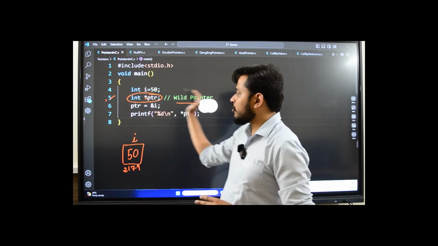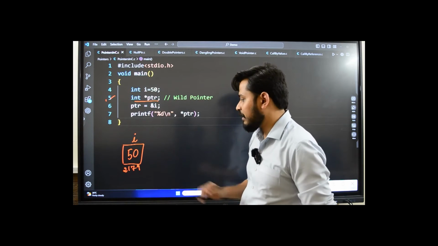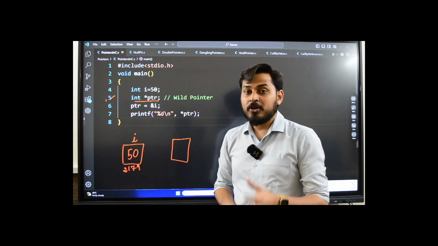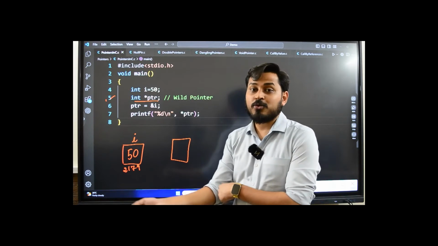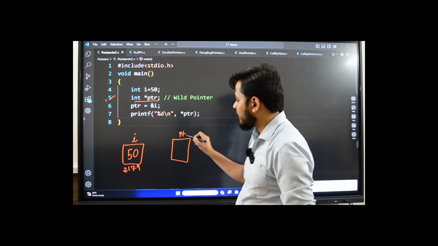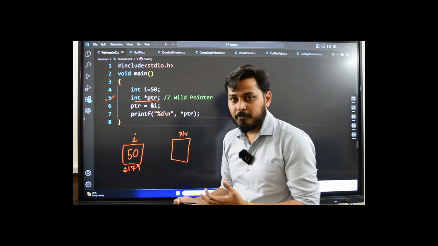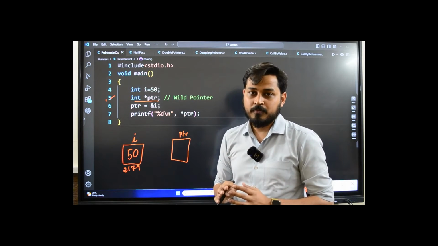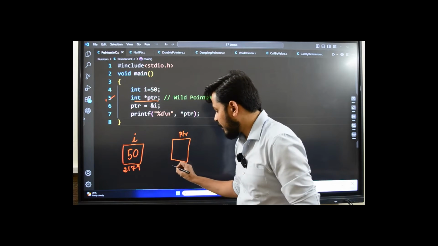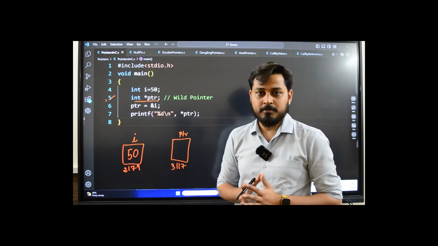As soon as you declare this pointer right here, what happens in the computer's memory is that another box is created. Why? Because this is another variable in itself which holds the address of another variable. In this case, the name of this memory allocation is ptr. And because it is a variable in itself, it will have its own address also. Just like we took the address 2179 before, here we will take a random number, 3117, as the address.